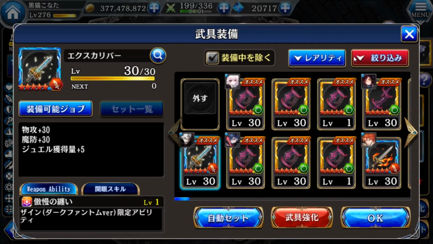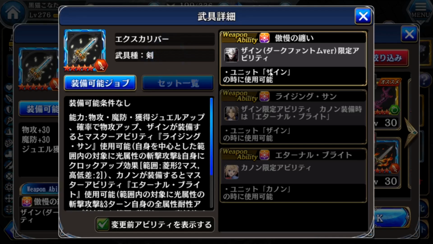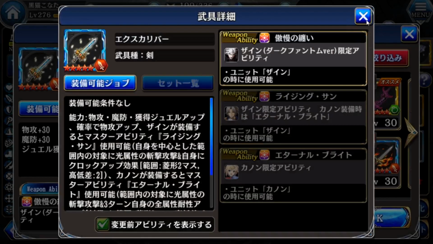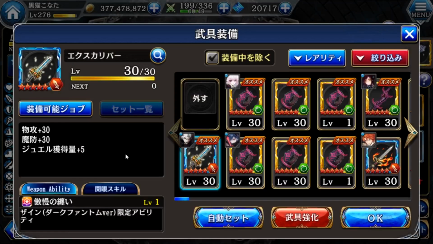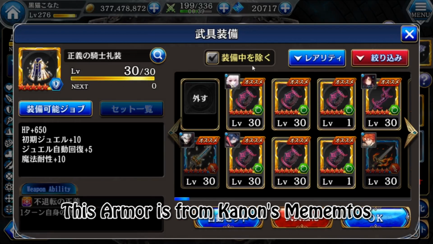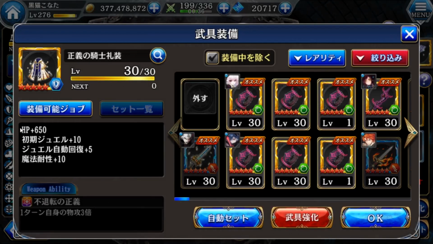I guess this weapon will be the best for him since the weapon ability increases the Dark Zine's physical attack, magic attack and speed. So by equipping this Excalibur, his normal attack will be increased. And then for the other 2 gear, this one is from the Canon Mementos. Not only does it increase a lot of HP and initial jewel, but it also has this jewel regen +5. So it's very good for him.